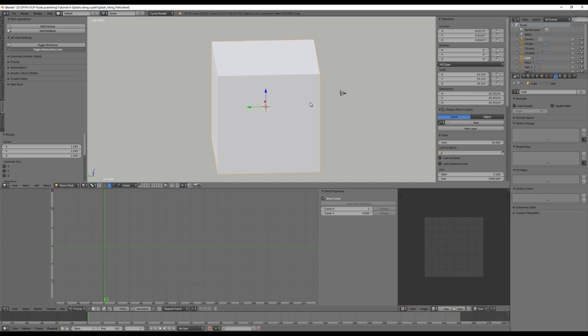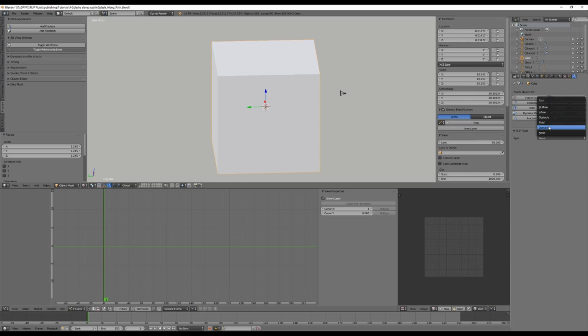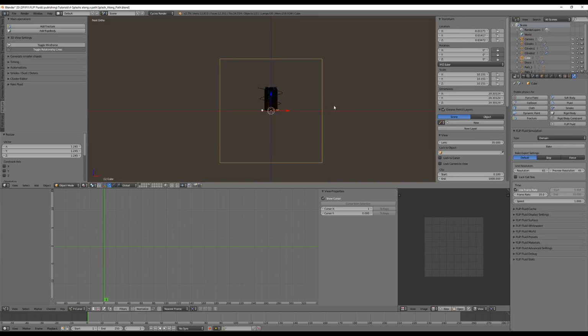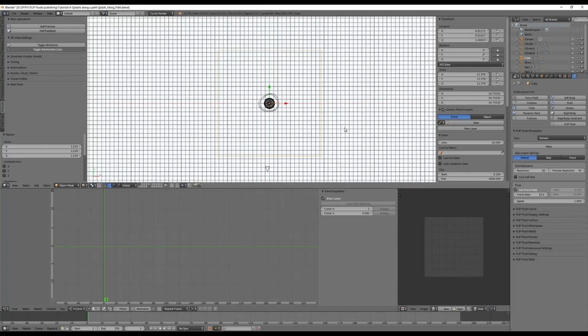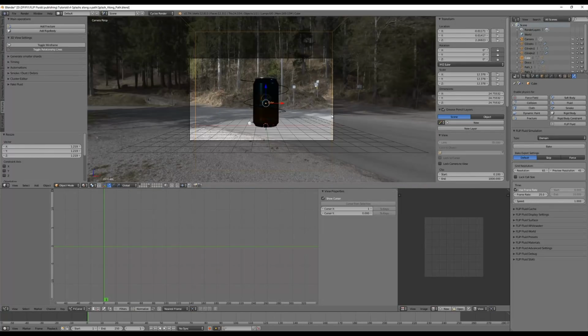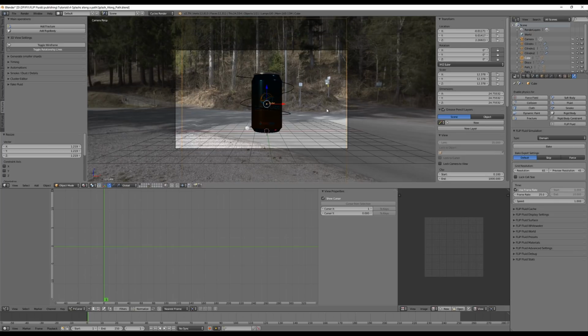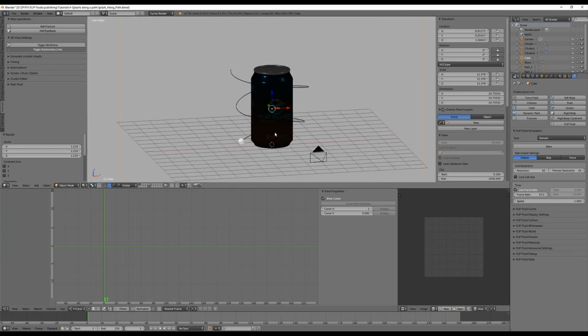So I would say try something like this, and then I'm going to enable flip fluids, make that one a domain object here. Okay, and I'll place it here so that our main object is exactly in the middle. I will scale it some bigger. And I would say that is a good point to start. So we have a domain object, we have our can here, our path and anything else.